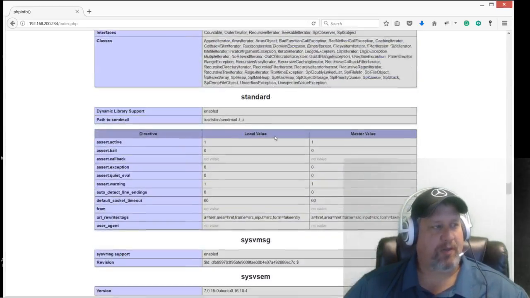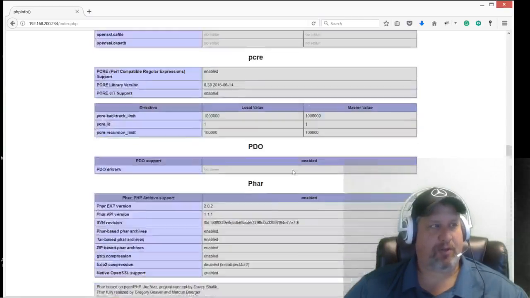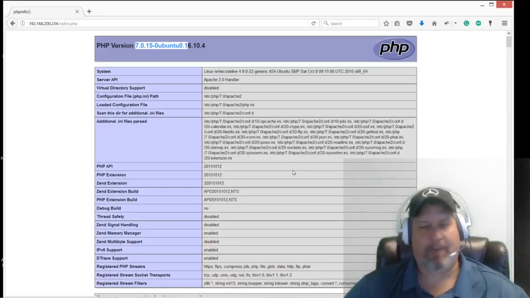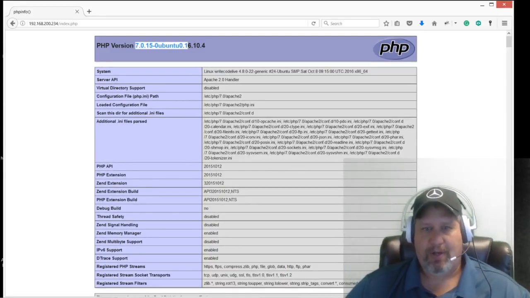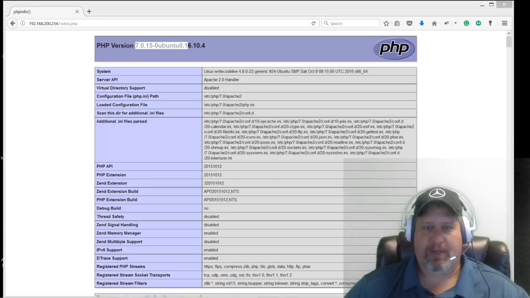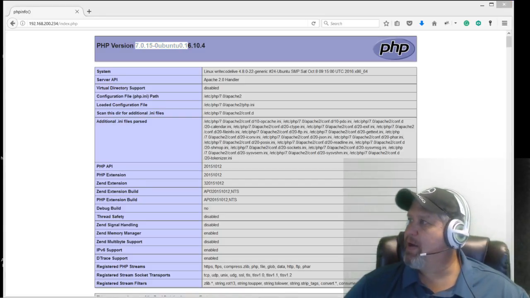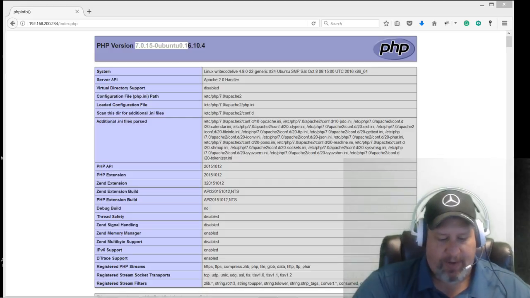So now we have our PHP installed. There you go. Now we can serve up not only HTML and JavaScript pages, but also PHP pages. How cool is that? So now the next part is, I want to add some things to PHP. I don't know, because they did change from version 5 to version 7, so I don't think this is going to work, but we can try it.